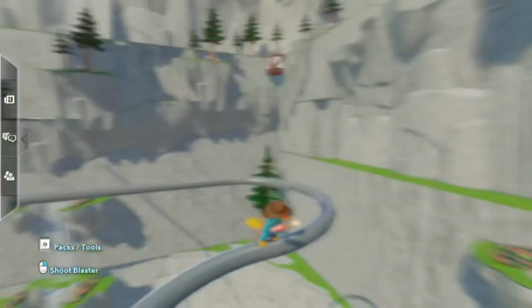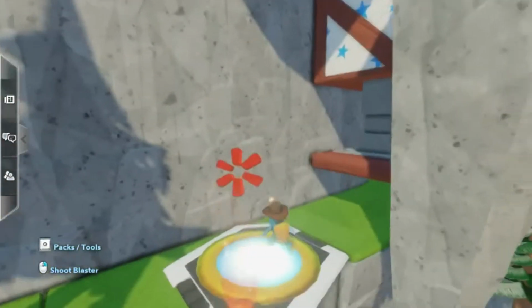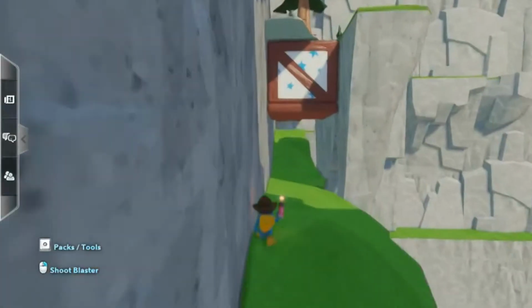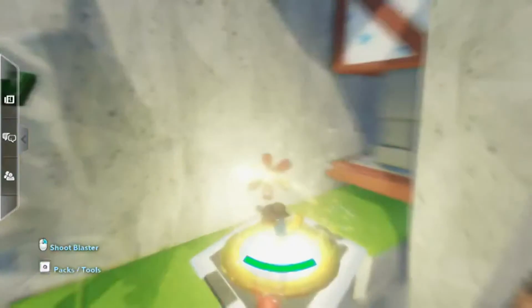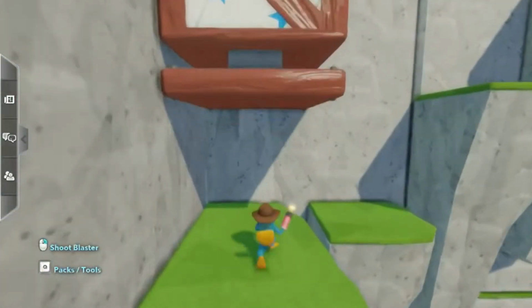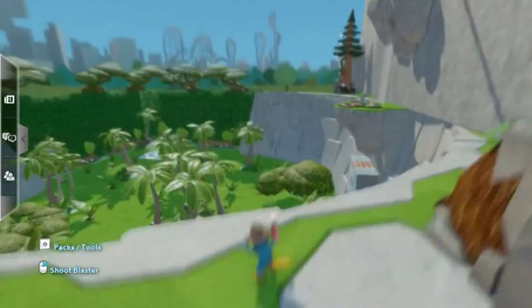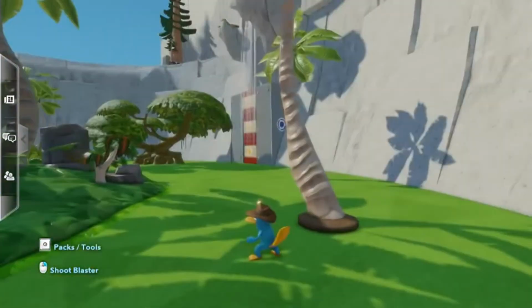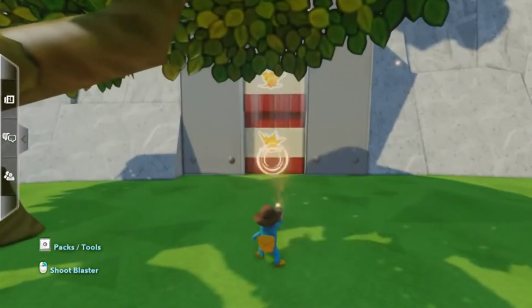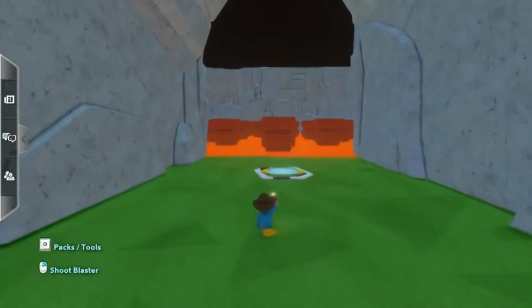Ah, there we go. Nice ride. Oh, that's cool. Is that supposed to happen? Oh! Run! I can just run right through. Easy enough. Oh no! Wait, am I? No. Don't. No. No.